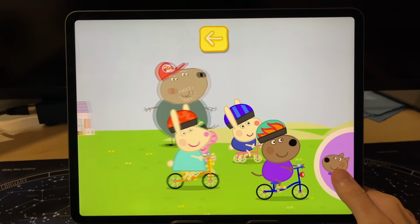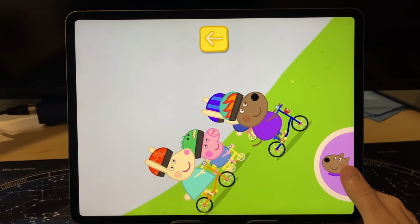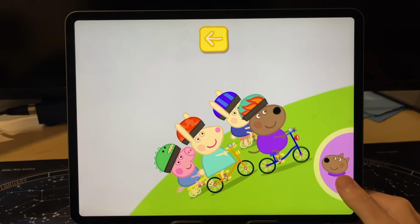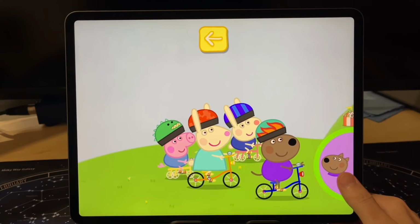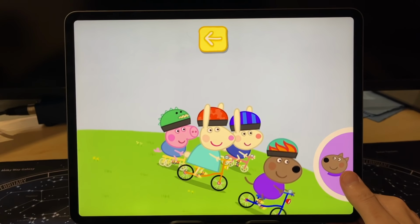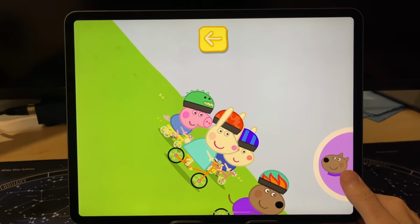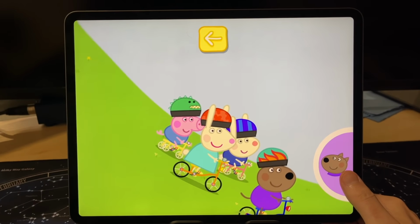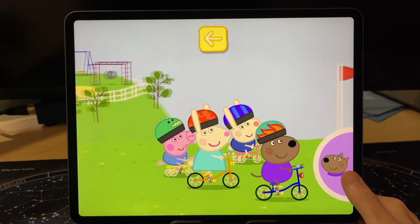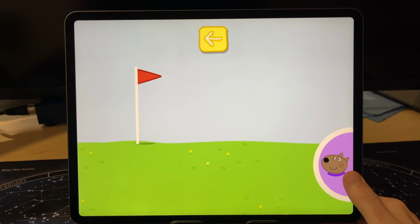There's Grandad Dog working at the garage. Pedal faster to go up the hills. The fun fair is in town. Everyone is doing so well, it's hard to tell who is in the lead. There is the playground. It is the end of another exciting race. Well done, everybody.